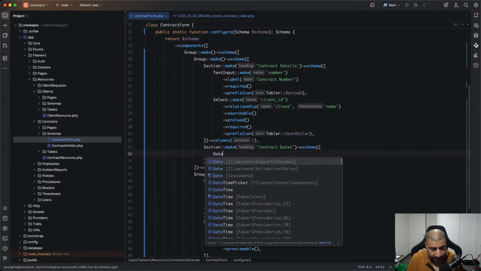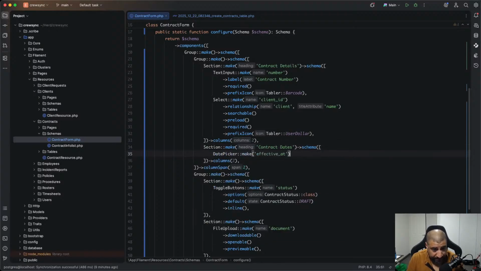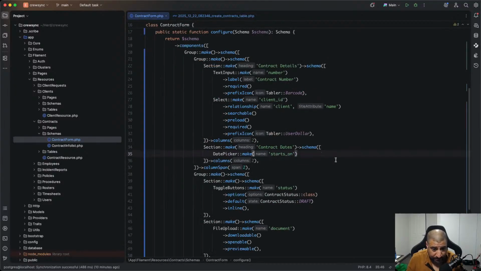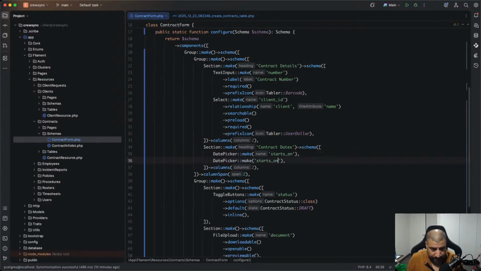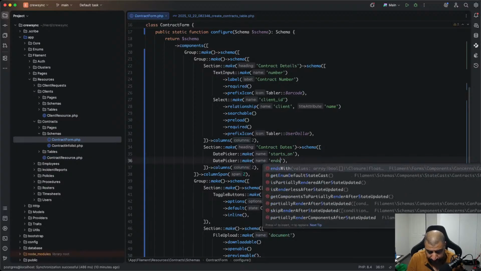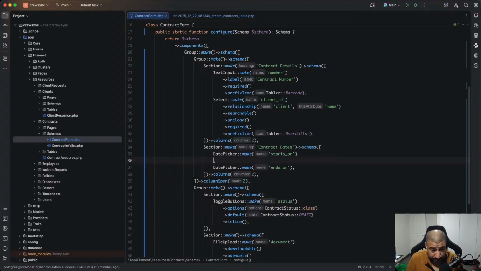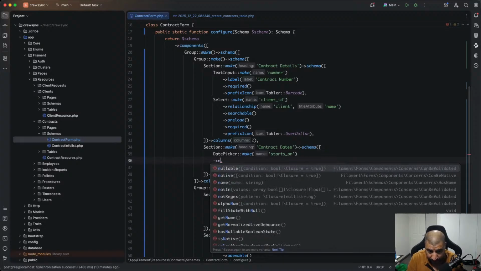And the schema is going to be a date picker for starts on, ends on. Now this one will be not native.